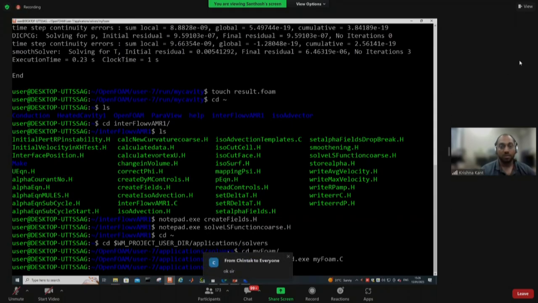Is there a book or instruction manual to write our own solver? I think the Chalmers website is a very good starting point for the basics of code development. You can go to that website. They give a lot of tutorials on how you can merge one solver with another.